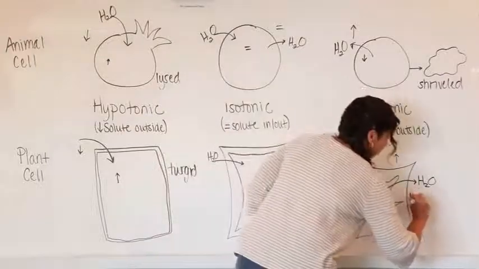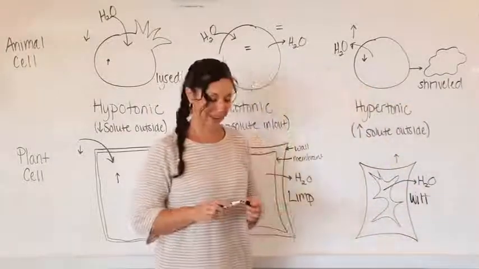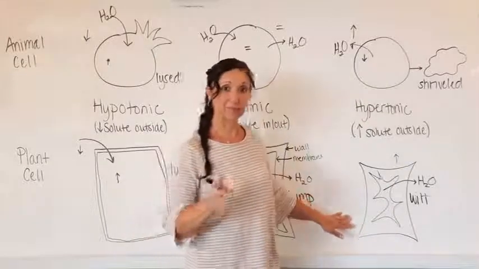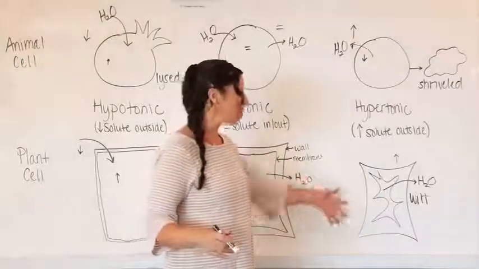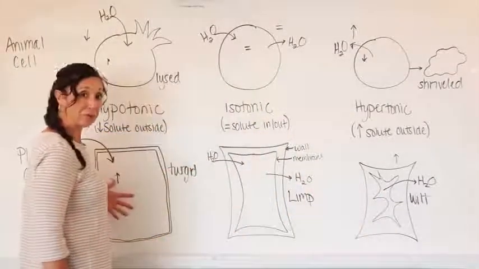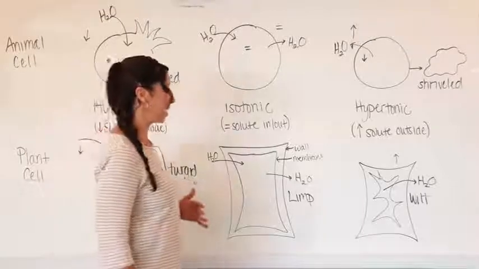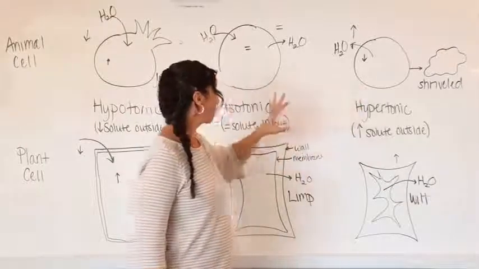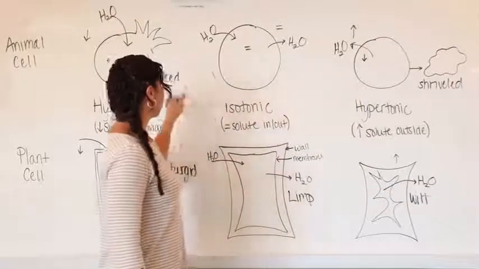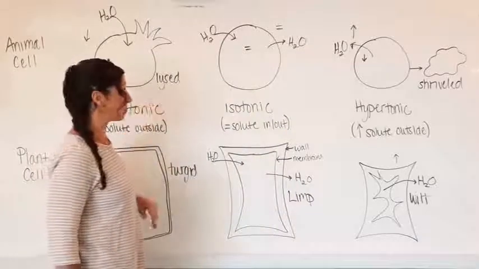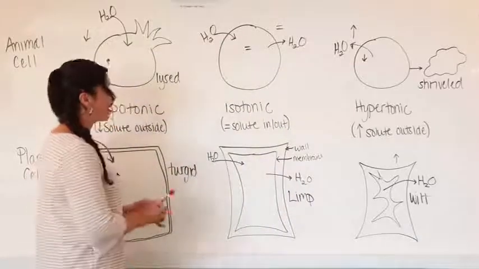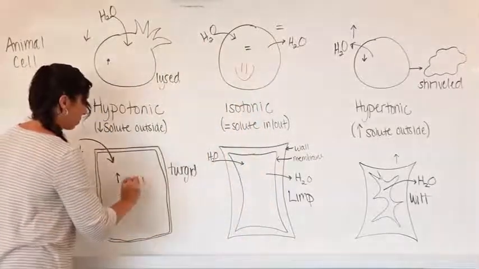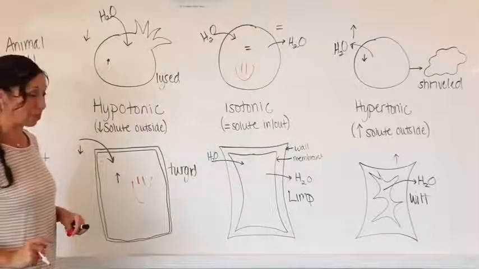So, wilt. If you ever hear anyone say, oh, that plant is wilted, that's bad. Most plant cells, depending on their environment, indoor or outdoor, might be able to recover to where they used to be. Plants are very hardy, especially if you train them to be that way. Animal cells, not so much. It depends. You might be able to get from shriveled back to isotonic, but you can never recover from being lysed. It's not good. So just remember, the happy place for an animal cell is isotonic, and the happy place for a plant cell is hypotonic.